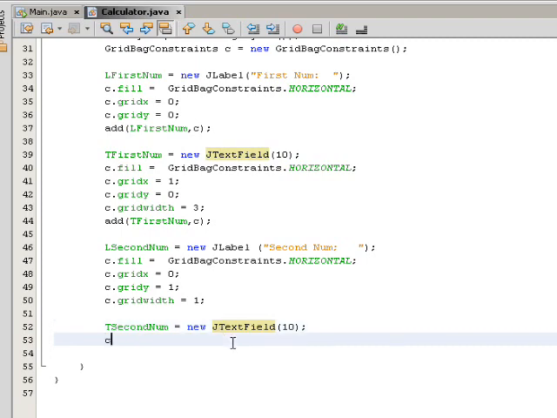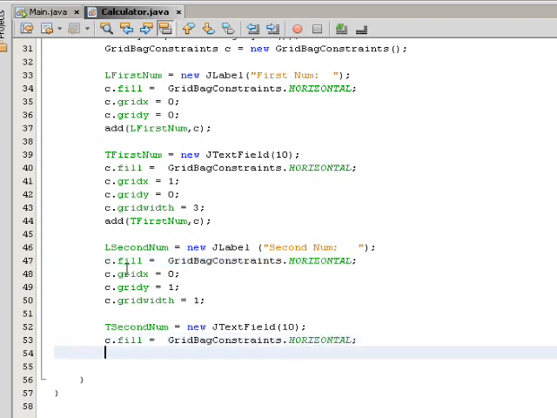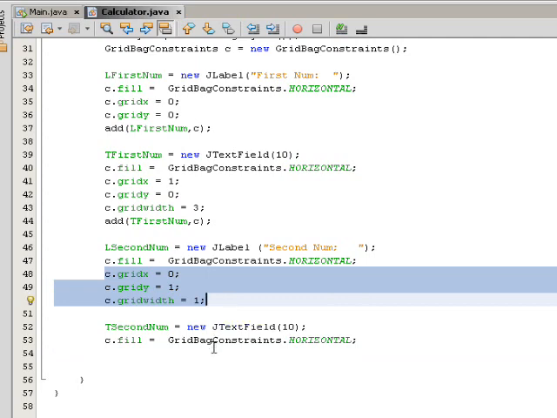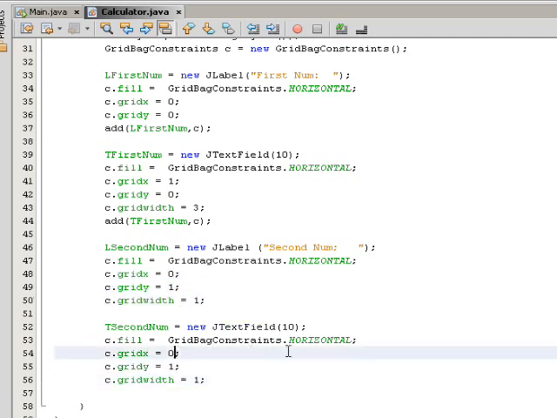Then c dot fill equals grid bag horizontal. We always want it to be horizontal, not vertical. So I'll just be copying this. We declare this grid x as 1 because y is 1 again, because we want it to be the next right corner of the label, and we should create a grid width of 3 for it.